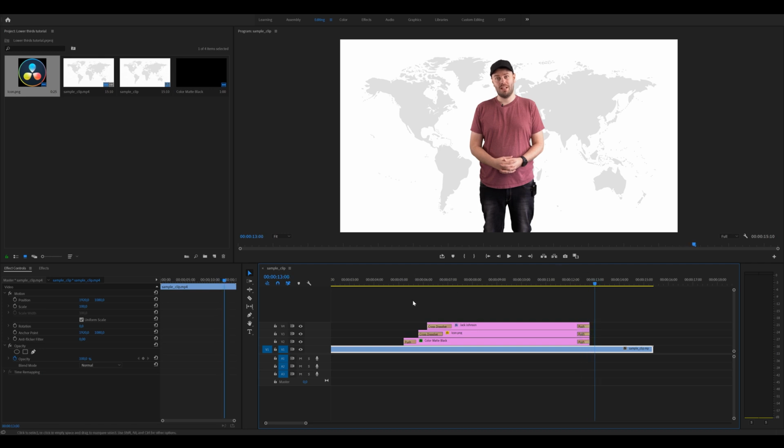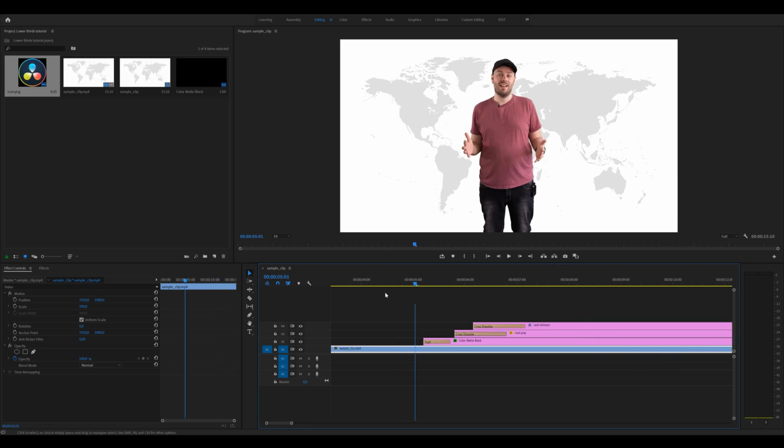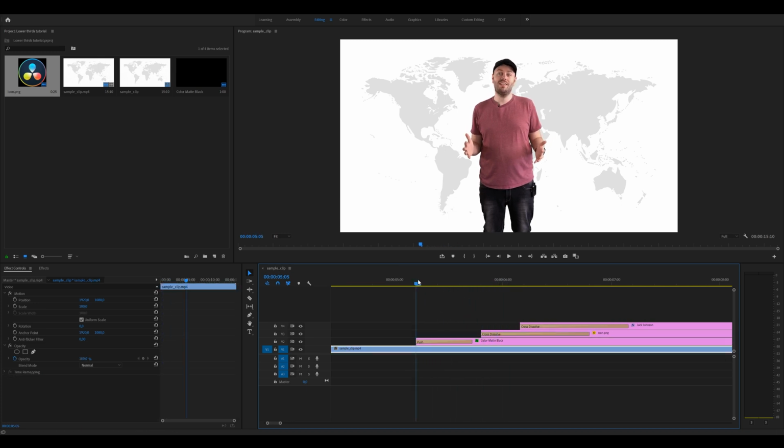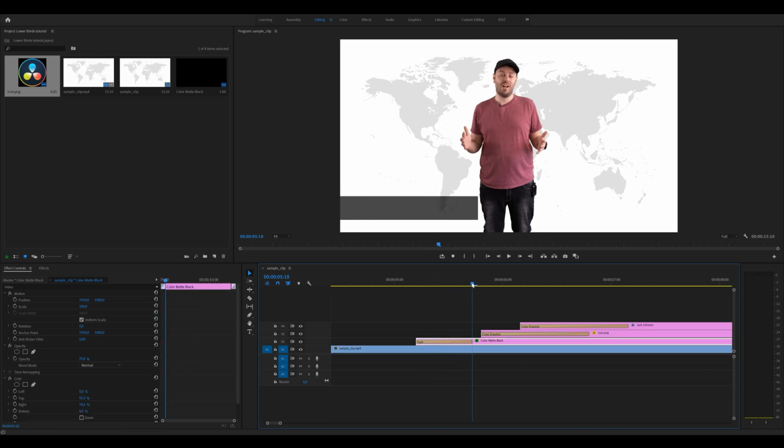Let's add a last twist to this, just so we can practice our keyframes a bit more. So let's have the color matte actually not only push in, but also fade in at the same time. And as we can only add one transition per clip, that means we have to keyframe by hand the opacity slider.